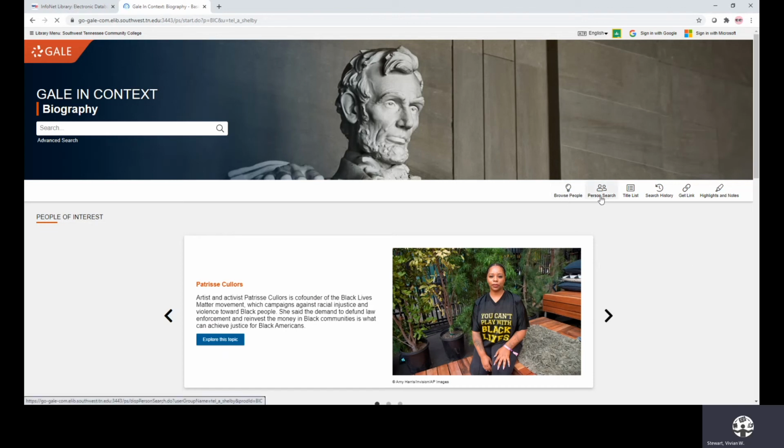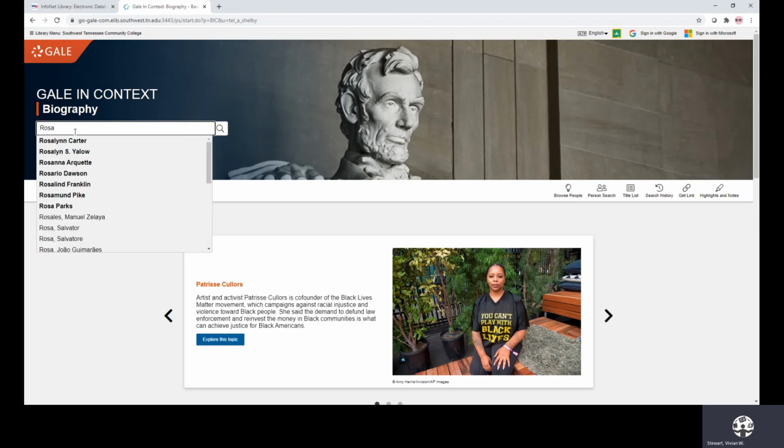We could do a person search. You could even do a title search just using a certain resource that you may be aware of. I am sure that the first name that may come to mind for most people will be Rosa Parks. So let's perform a search. It does not matter how you key the name in, whether it's first name, last name, or last name, first name. It does not matter with this particular source.